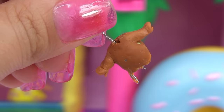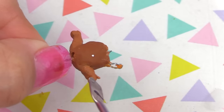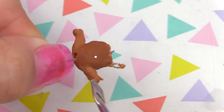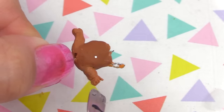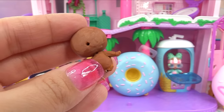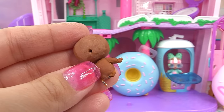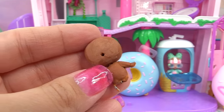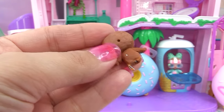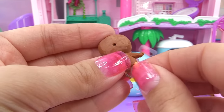Time for some fingers. She's looking less like a turkey and more like a dolly. Yeah, so we're back from baking and the wire for the legs and the arms are pretty much useless, but it was worth a try. So what I'm gonna do at this point is just make her legs as if we didn't have any wire over there.